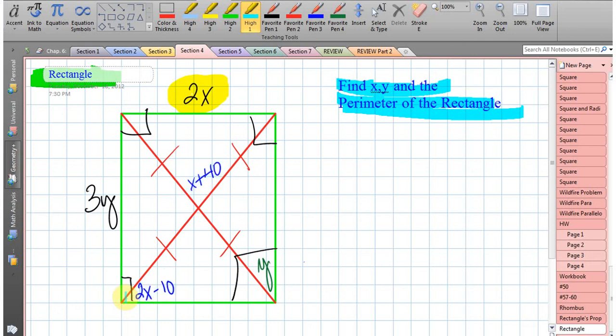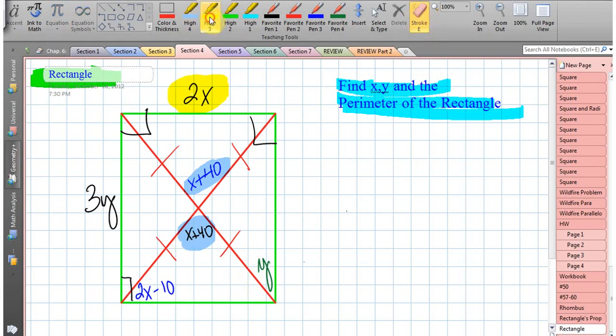So I want you to think about how these two angles are related in the center here. This blue angle and that blue angle. Well, that's right, they're vertical angles. And so if one of them is x plus 40, the other one has to be x plus 40. That's nice to know. We're still not there yet.